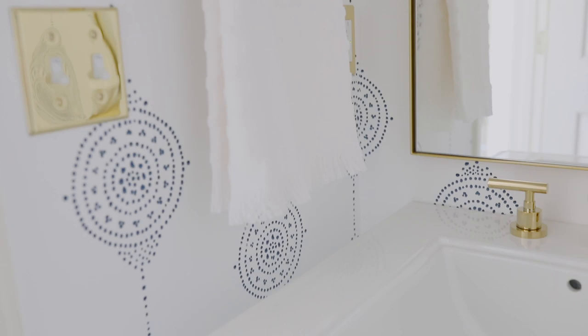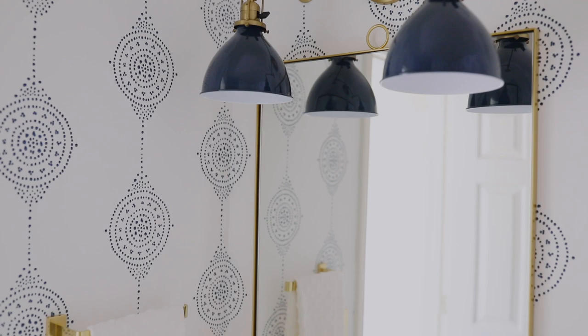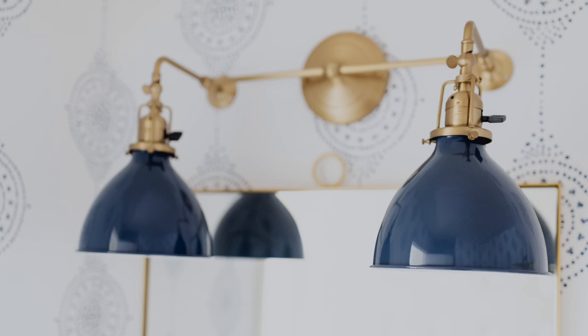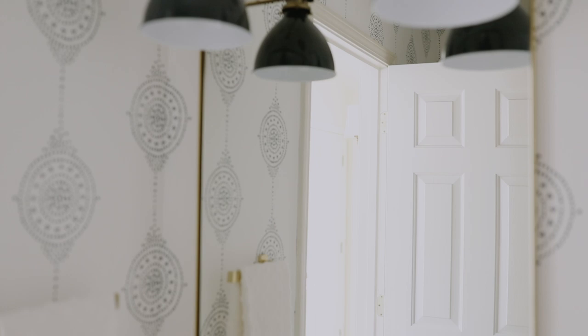We wallpapered it with a really pretty pattern, and to bring out the pretty blue hue we accented it with a really pretty light fixture. I love this wall sconce — it's really difficult finding something to work with the existing electrical without a lot of rerouting. So I found a beautiful sconce and had it custom made with navy blue shades. It draws your eye up, which makes this tiny bathroom feel larger. I also used a really long mirror with clean, lean lines — it reflects light from outside and draws your eye up to the ceiling, creating the illusion of space.